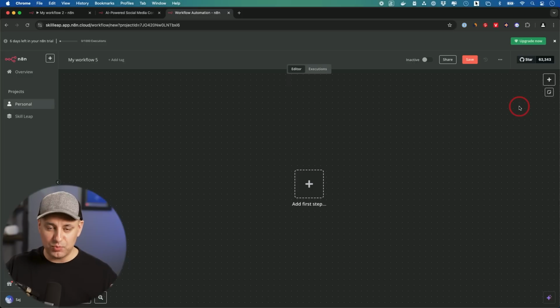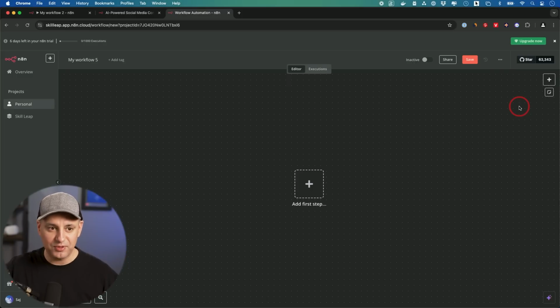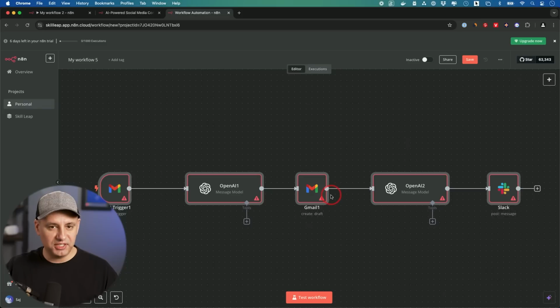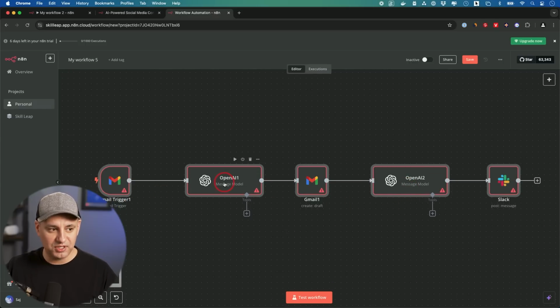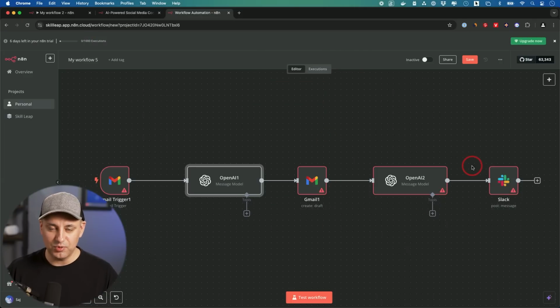Now, if you want to just use the one I built, so you have it as a template and you kind of build your own underneath it, so you can refer back to the top one, all you have to do is press these three dots in a new workflow, import from a file, just double click on the JSON file that I have, and you'll get that exact same thing that we built in this video. Obviously, none of these are going to be connected to Gmail or OpenAI. You need the API keys and these account credentials here for it to work. But all the different things I added, including these notes, they're all included in the workflow.